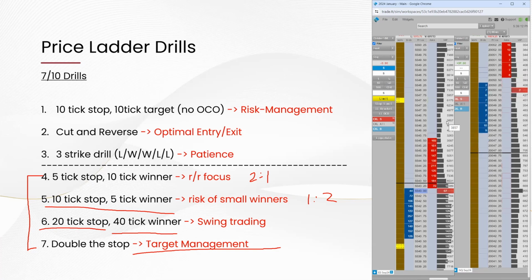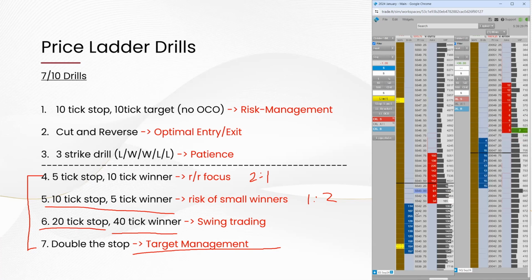Okay, and again, what this does as a skill, as a lesson, and this is probably one of the most valuable lessons you'll learn, is there is a trade-off between how big a stop you use. Okay, yes, we all ultimately want the tightest stop, but the reality is, too tight, you get stopped out. Too loose, you lose too much. Okay, now, like I said to you, risk reward is paramount to putting dollars in your account. So if you're going to use very wide stops, ultimately you have to take massive targets. If you're going to use narrower stops, you can afford to have smaller targets. And that's what this exercise is going to expose you to.